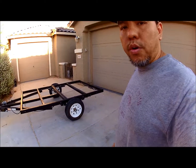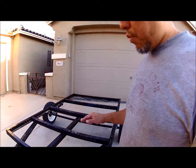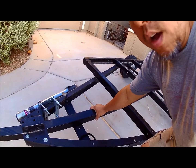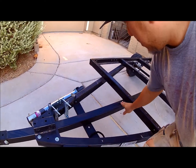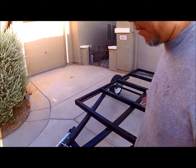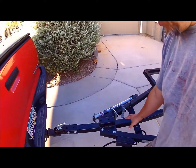So here's what I'm going to go through on what I've done last week. First things first, I went ahead and picked up a 2.5-inch square tubing from a local metal shop. It's a 2.5-inch 120 wall square tubing, and I think I picked up like a 20-footer. I don't know what I was thinking, but all I needed was about 12 or 11. I can't remember, but I went ahead and extended it.